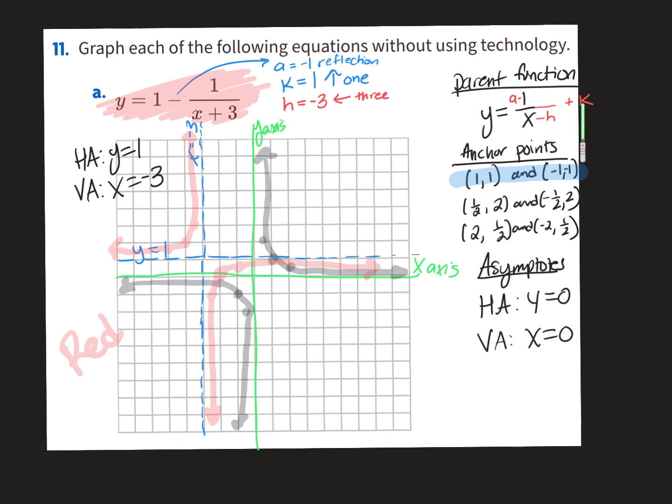Now the k value, it could show up after the parent function, or it could show up before the parent function, and that's just a shift up or a shift down. Kind of like here, the 1 shows up in front of the parent function, but the 1 itself is positive. I heard some people asking, is that negative on the 1? Well, technically that negative is on the 1, but it's on this one, making the a value negative, not the k value. The k value remains positive, so that means we're going to move up 1.